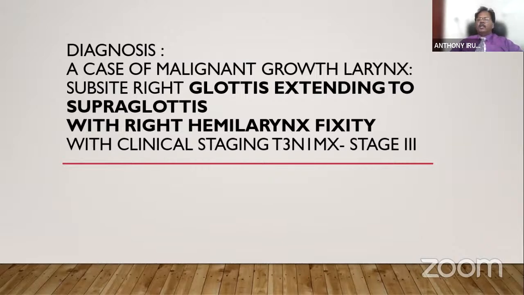So you need not do PET-CT for all cases. For example, for a T1 or T2 tumor, you don't do the PET-CT because it is very unlikely that it will have metastasized. But for a patient who has a subglottic extension, or a larger volume tumor, where the chance of a second primary is high, for those tumors you have to do a PET-CT. Okay, then you have done all these investigations.